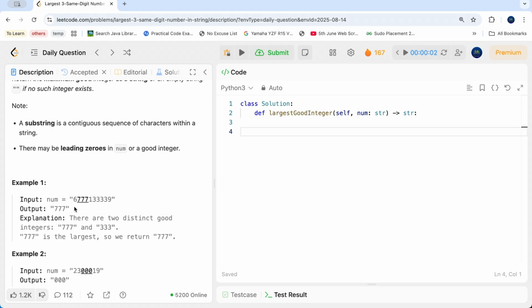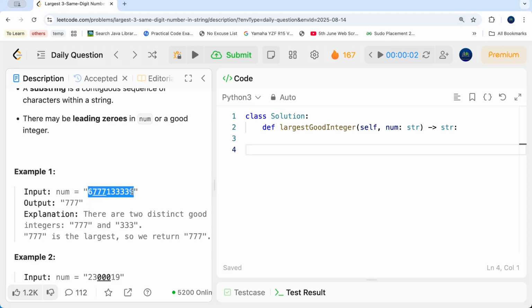What you can simply do is loop through your data and check if the character at which my loop is currently at, the next character, and the next-to-next character, are all equal. For example, if my loop is at 6, I would check the next two characters. If all these three characters are equal, I can say that is a good integer. I would store it as an answer and next time I will try to find more answers, but I would ensure that I only store the answer which is the highest.